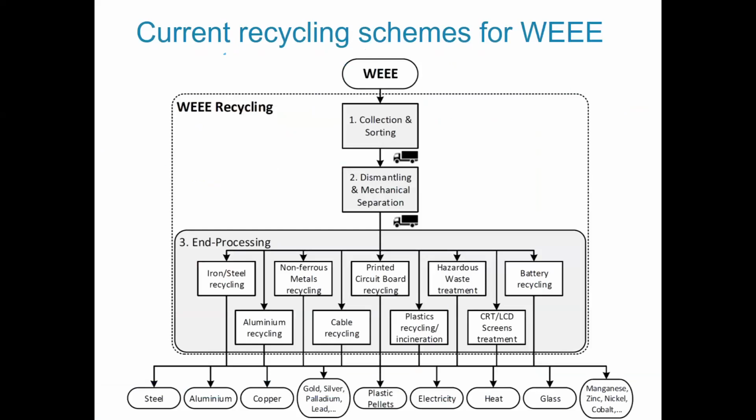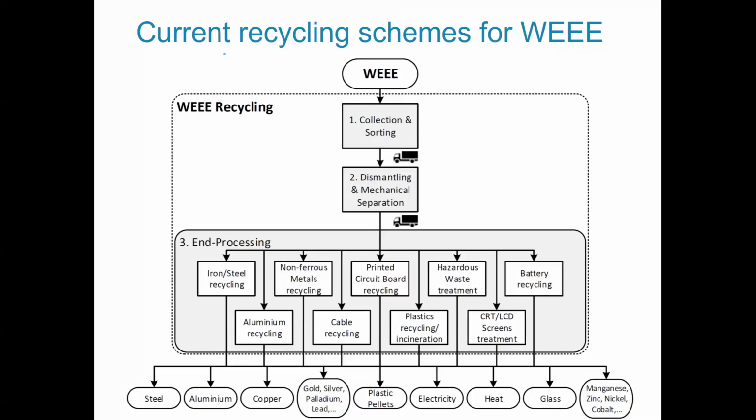So if we look at the recycling schemes of e-waste, it's quite complex, since these products are also very complex, composed of a high number of different materials. So this recycling chain starts with the collection and the sorting of e-waste, then the dismantling of computers, dismantling of household equipment, and so on. And after this dismantling and the separation, we try to separate different material categories. These different material categories go to specific end processing. Metal steels are going to a steel recycling plant.